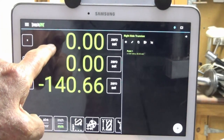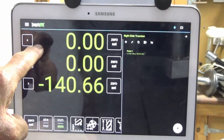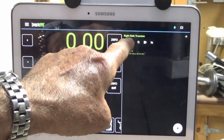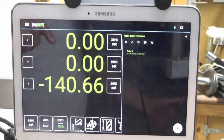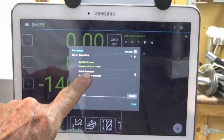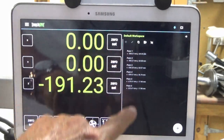I've just zeroed the back right-hand corner of our steel plate here, and I've set X and Y to zero. And I've also created a new workspace. So here on the right-hand side of our screen, you see it says right side trunnion. Now you can actually have an almost unlimited number of workspaces, and you don't have to delete the original workspace. In fact, if I come up here, you see under workspaces, it actually still has the original default workspace set there. And here are all my points still set.